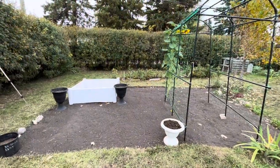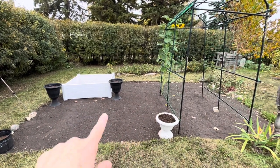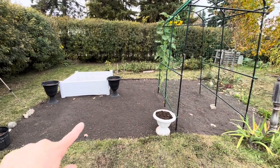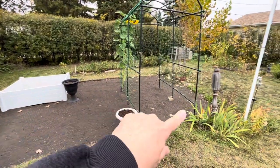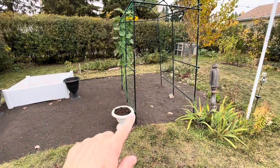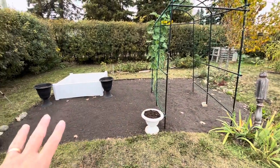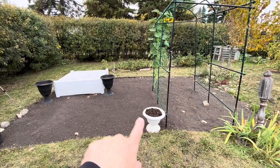So we've put the box in that far corner. I had it here before. The next one is going to go right here. So I'll have a little bit of in-ground here and a little bit of in-ground at the back. And of course, I grow my squash on this arch here and my pole beans. So this is going to be how the vegetable garden will be next year with another box here.